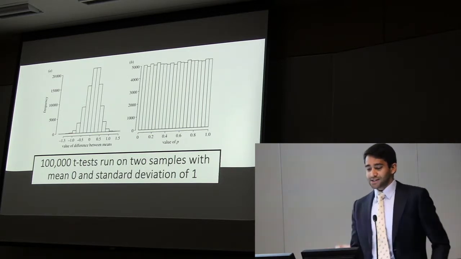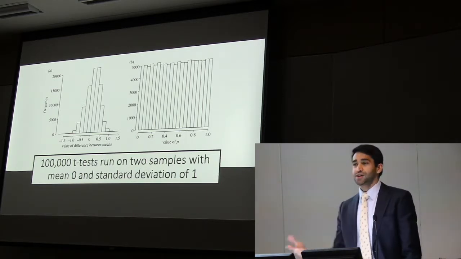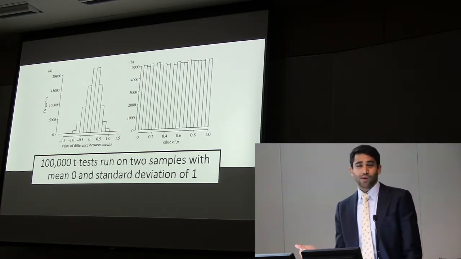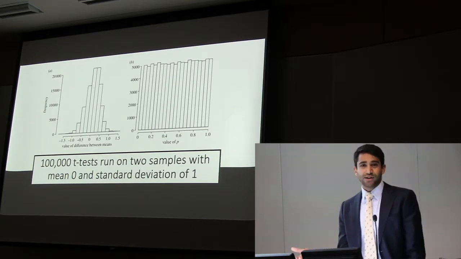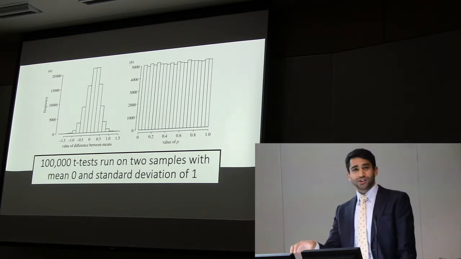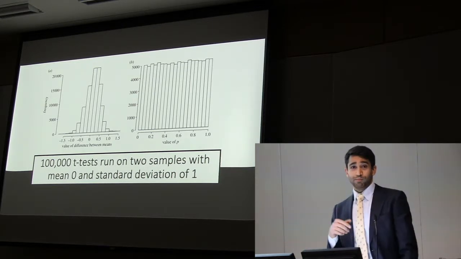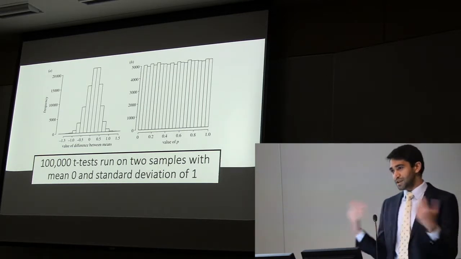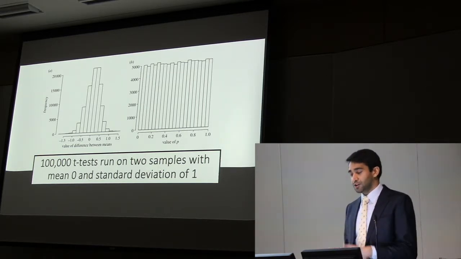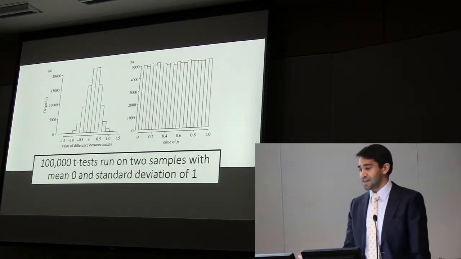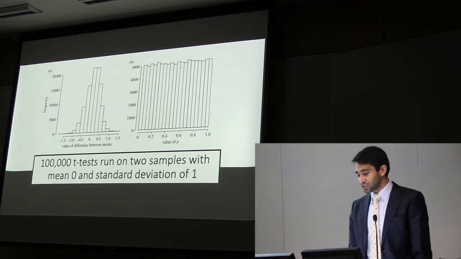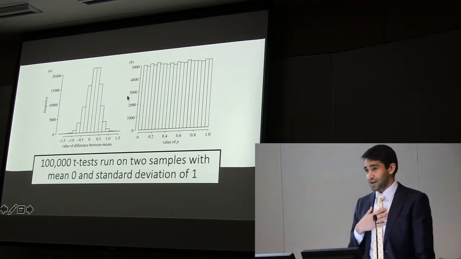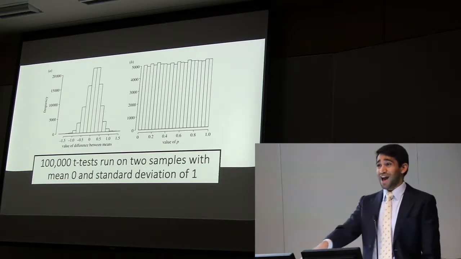This is not getting into the science of things, but basically this distribution here is a mean distribution of 0, standard deviation of 1. So basically it's a dummy data set where nothing is happening. And then I sampled this population 100,000 times. And so essentially the same samples are occurring in the two groups, right? The mean should be 0, the standard deviation should be a little narrower. When I run two-tailed t-tests on this 1,000 times, what you get is p-values that sort of make sense, right? 5% of your p-values are less than 0.05. That's great. But if you look at the distribution, it's flat.